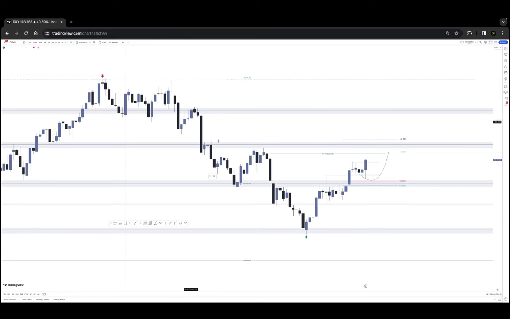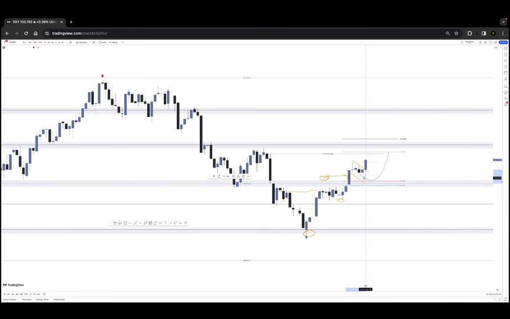You can see the market was trending on the downside, but we reversed from this key level right here, which is my monthly level, and we started the direction of the bullish market structure. When we created this low here, we actually got the break of structure. We created a new higher high right here, and we created this low by breaking the structure with this strong candle, which means we have more buyers in the current market direction. Once we got this break of structure, you can see the market collected itself.